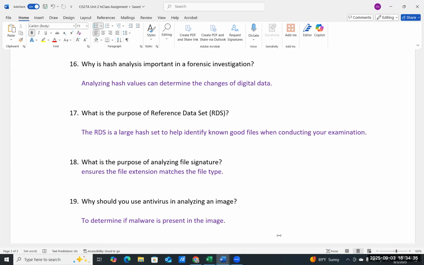You're like, so what? Well, the common file types you might know. But what if you get into a file extension that you don't know? You want to know what kind of file it is, and it helps you using file signature analysis. Some forensic toolkits have it, so you can use that part of the toolkit to do that. But having technical knowledge also helps too.